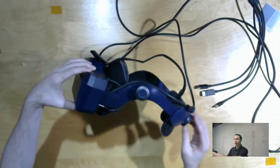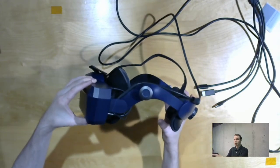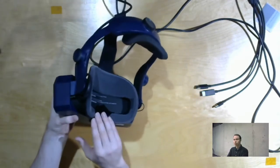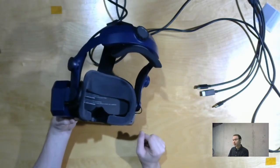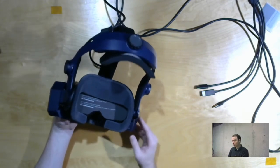It's supposed to be fit on the head more like this, with extra pressure causing this to be pulled against the person's face, resulting in most of the pressure being moved from the nose to the top of the comfort kit foam, which is actually an innovative idea. It'll be interesting to see how that works.